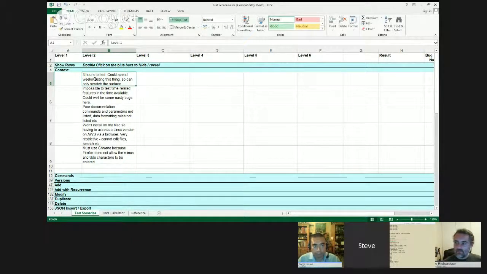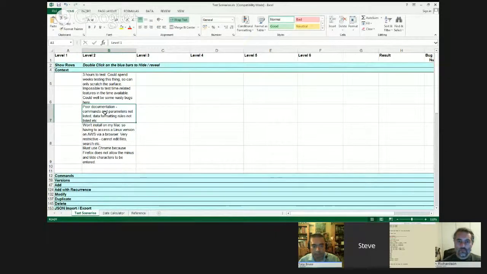and from looking through the website that described what it did, I figured you could spend weeks on it. So I was only going to be able to scratch the surface and had to figure out what's a sensible thing to do with the time that I'd got. It very quickly became obvious that the time-related functionality wasn't going to be testable, and it wouldn't surprise me if there were going to be some very nasty bugs there. However, that's for another day. I was going to have to just focus on things that could be tested in real time.